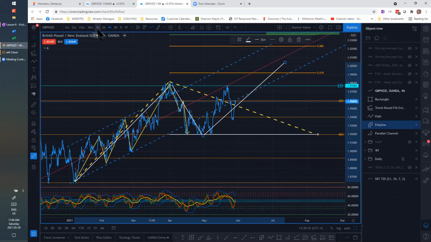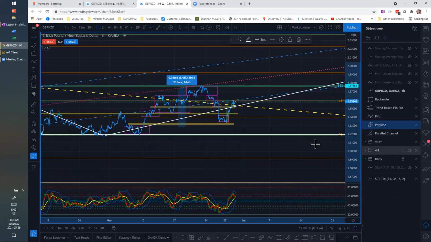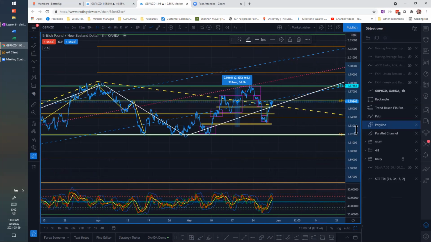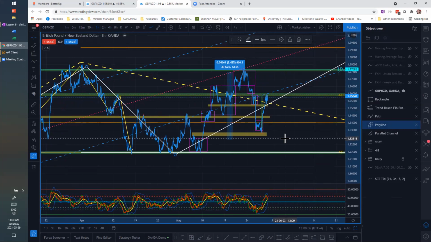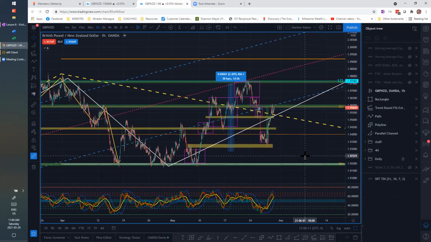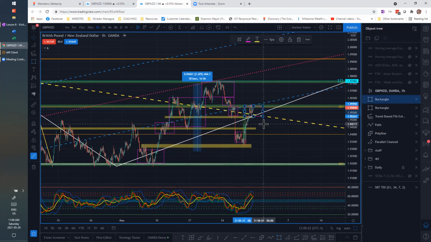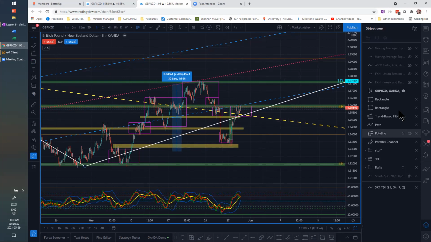If we go back to the 1-hour now, turn everything back on. So now you've got an idea. So from a structure perspective, we're sitting here trying to decide whether or not we're going to break this. So market maker would say, okay, we've got another level in here. And Monday, we've got a new pattern coming in.